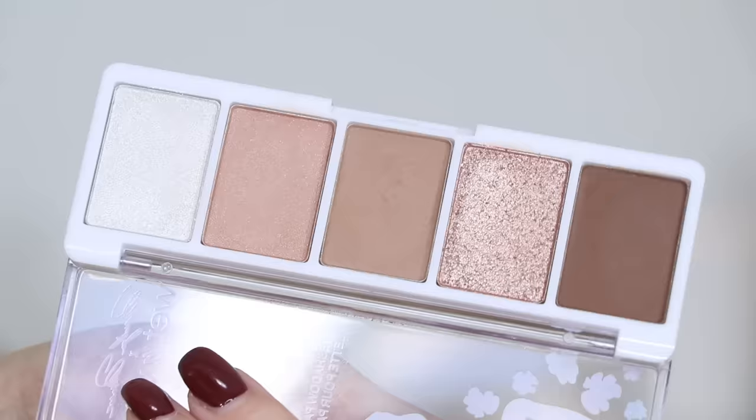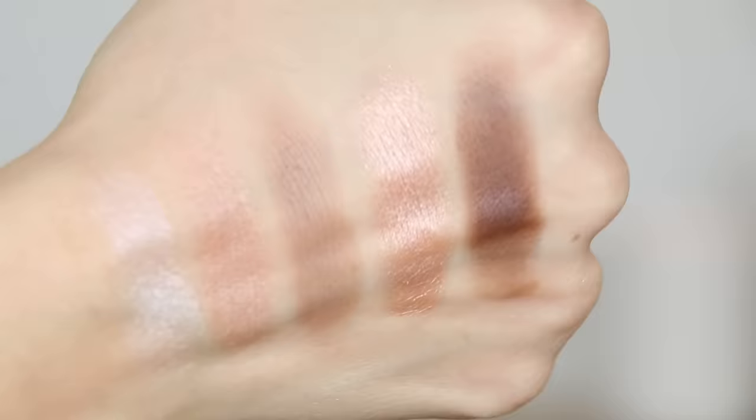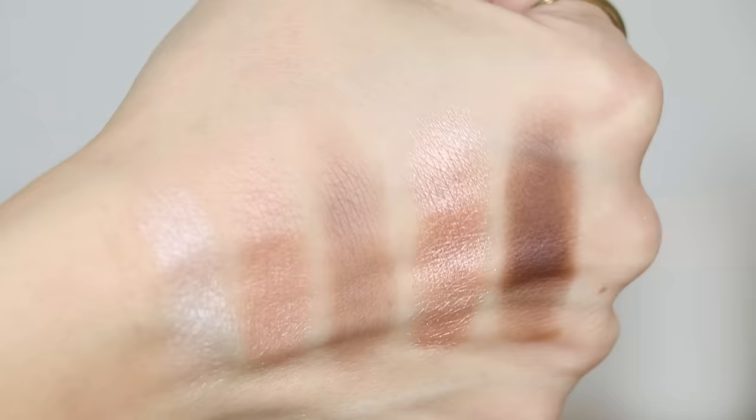I also have to give a huge shout-out to this one because it's so affordable and so good. This is the Wet & Wild eyeshadow palette they made in collaboration with Marilyn Monroe. This palette is incredible — the formulas are so good, every single one honestly feels like I'm using Anastasia eyeshadows, they feel so high-end. It's like a wedding eyeshadow palette, stunning for a bride, perfect for every day. The shimmer is a perfect inner corner highlight. If these colors and tones work for your skin, you are going to love this.